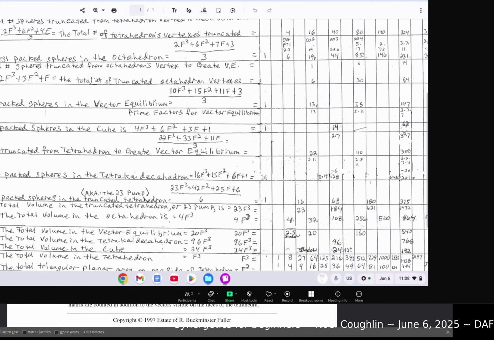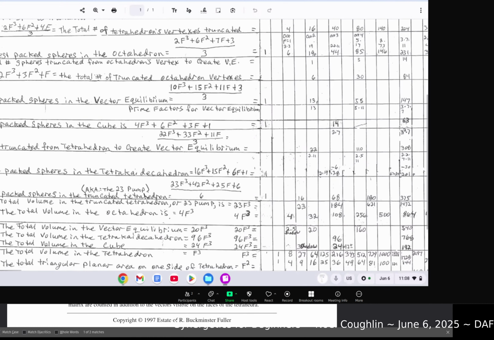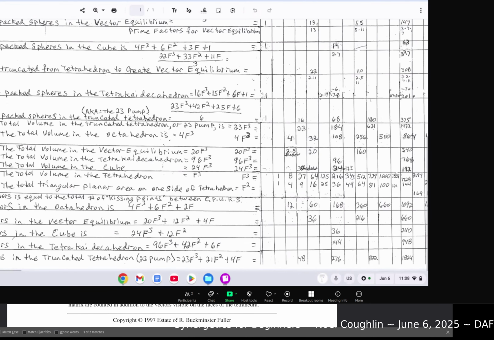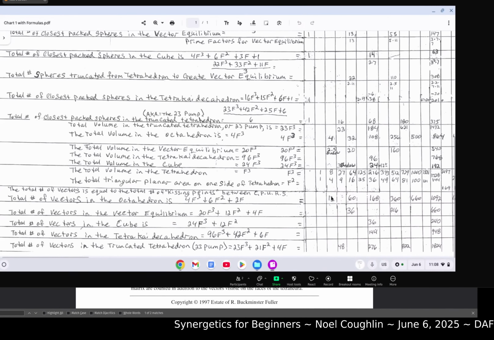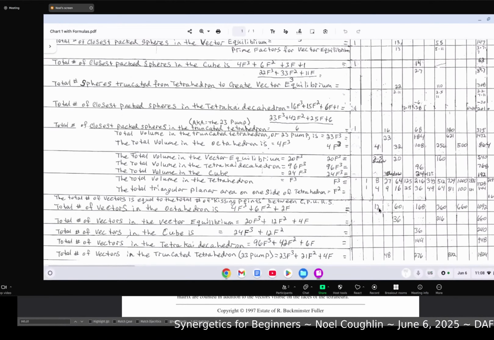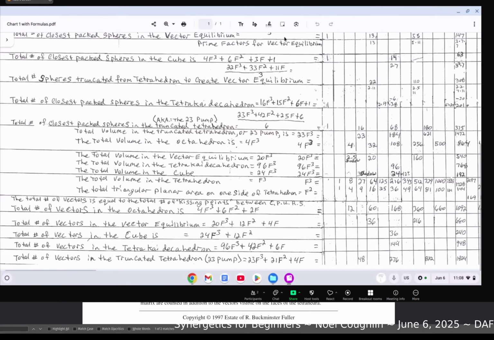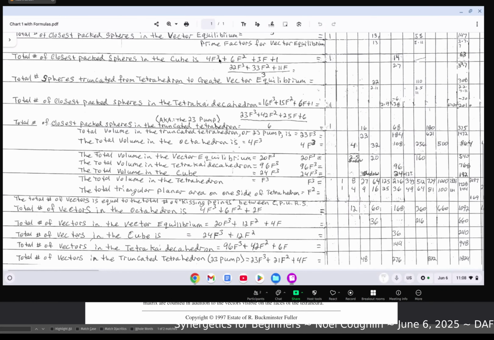But let's look at some of these different mathematical equations here, and I'll show something very interesting. Look at how the total number of vectors in the octahedron is equal to 4 times frequency to the 3rd power plus 6 times frequency to the 2nd power plus 2 times frequency, so that you get these numbers. We just saw the 12, right? Now let's go ahead and look at this equation right above. Do you see how it's almost identical? 4f to the 3rd plus 6f to the 2nd plus, wait, it changes by 1f plus 1. So you see this here, 3f plus 1. You see this just ends at 2f.